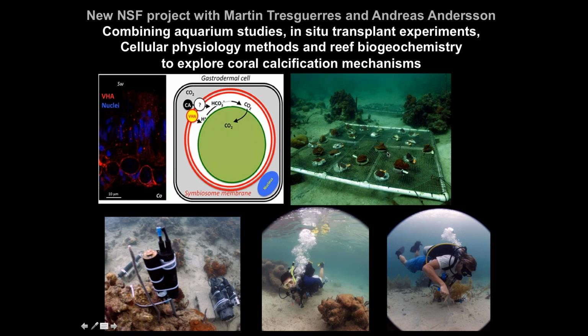So you can see these are large transplant studies with 3 different species of corals, with cellular physiology methods that Martine Tresguerres and his lab have developed, with large reef biogeochemistry studies that Andreas Andersson is leading and has done a lot of work with, so that we can try to get at coral calcification mechanisms so we can understand on a cellular level how changes in CO2, temperature, nutrients, and other stressors affect internal pH regulation.